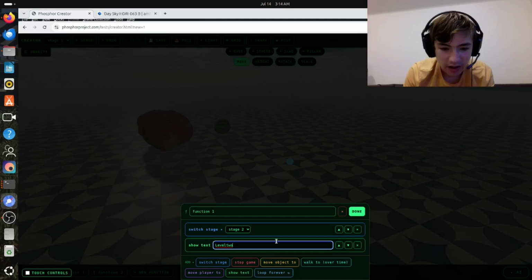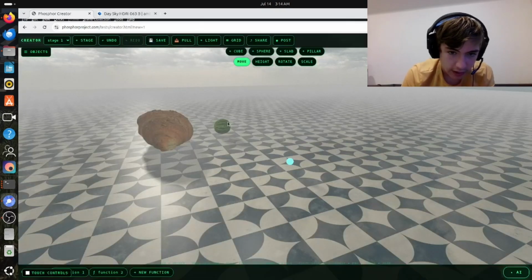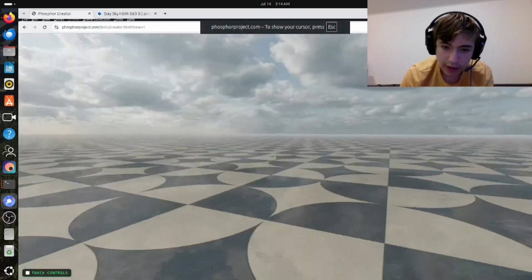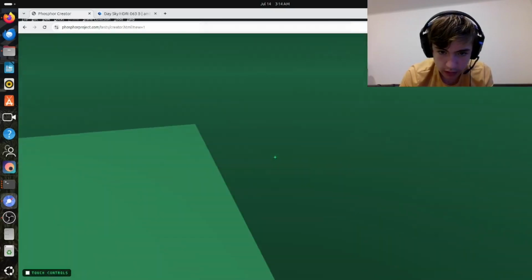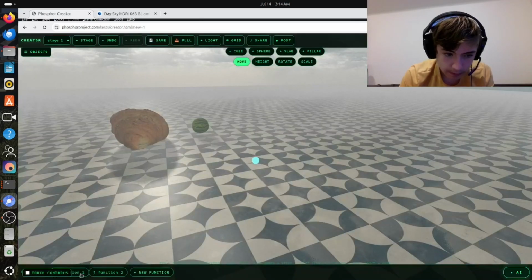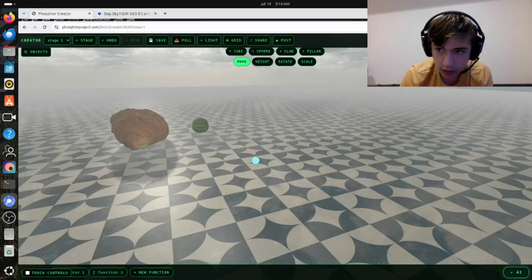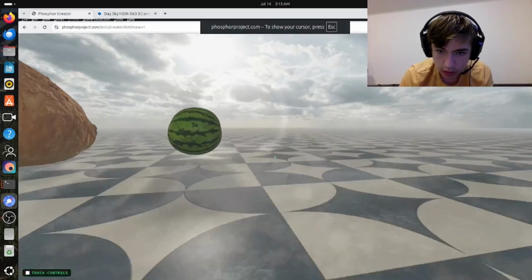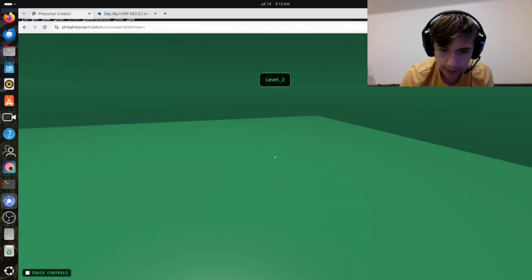Oh crap. I forgot to add the space API. By the time you use it, that should be fixed. I think I have to show it first. Use the arrow for that. Level 2. Boom.